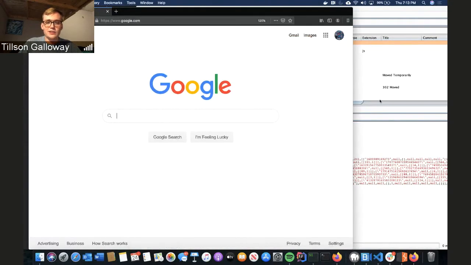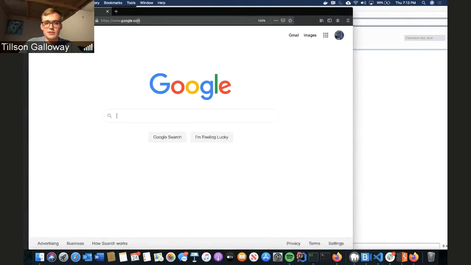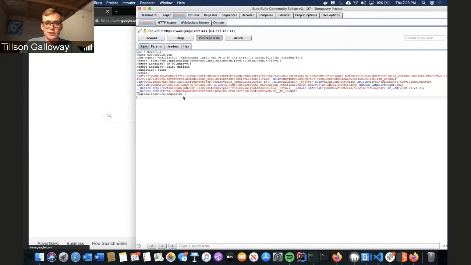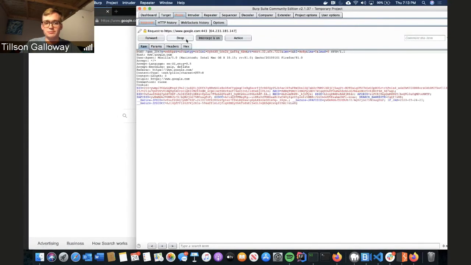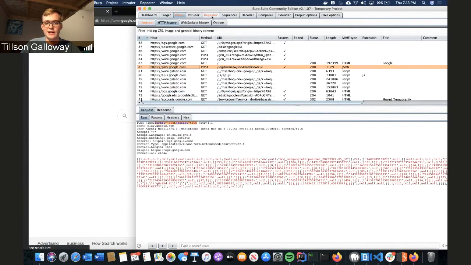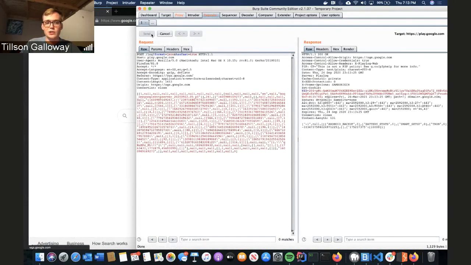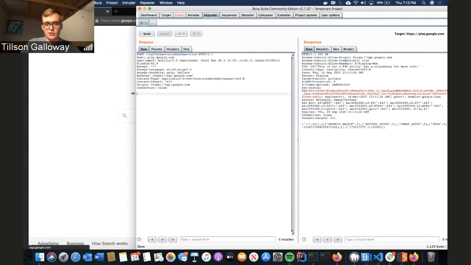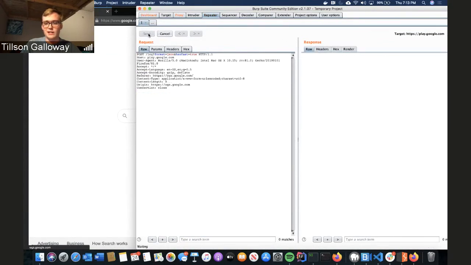The other thing you can do with Burp is intercept things. If I want to load Google and try to inject something, I could change it on the spot and forward it on. The other cool thing is, if you have a request that you like because you're trying to exploit something, you can send it to the Repeater, and then edit the request all you want and send it again and again.